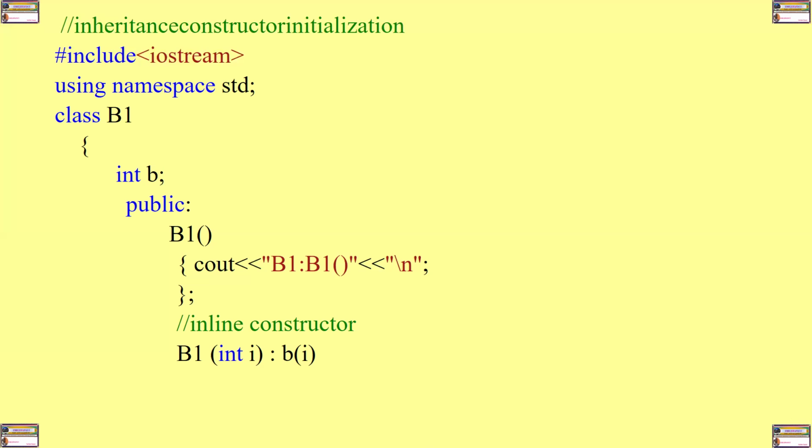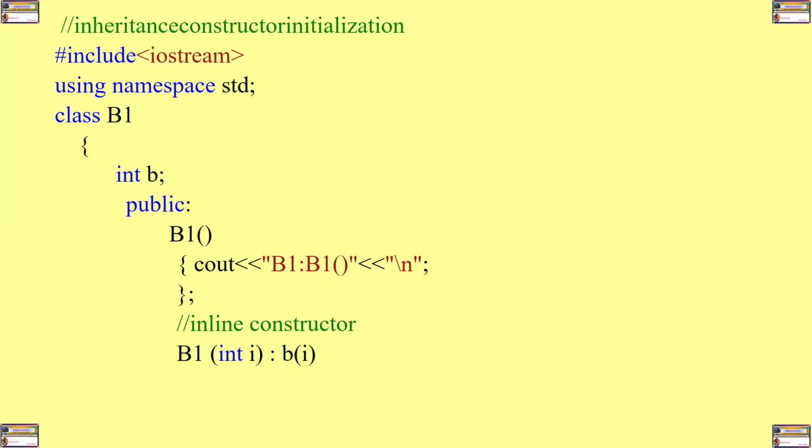If you look carefully at this statement, we have I being assigned to B.